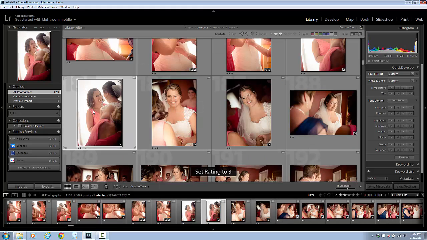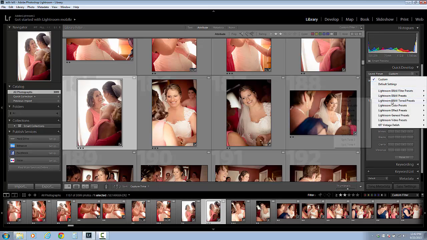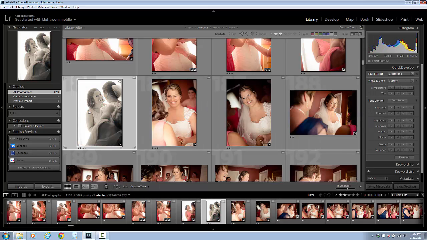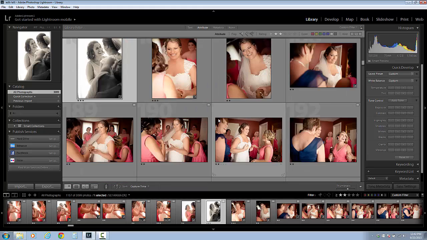I like this one. This one's great. So I'm 3-starring this. I may even consider going black and white with it, and then adjusting the contrast on that considerably, and coming down on the exposure just a little bit and up a little bit. So that image is where it's supposed to be. Yeah, that looks good right there. And it's 3-starred anyway, so I'm going to take a better look at it a little bit later.